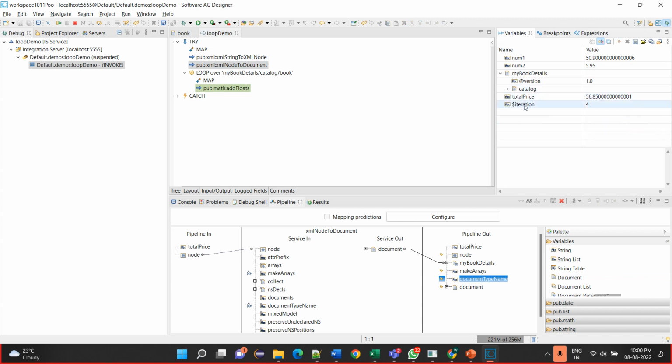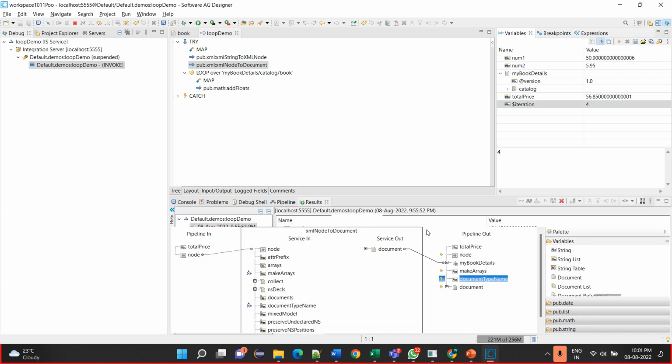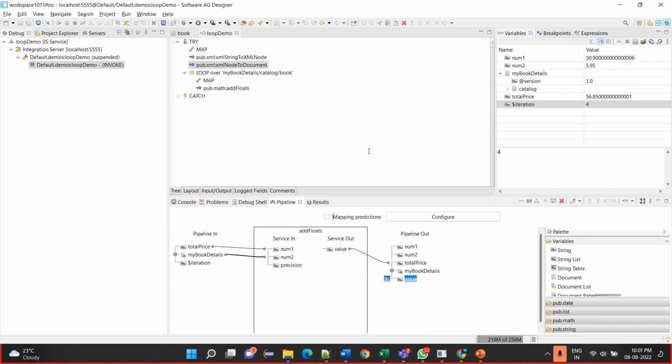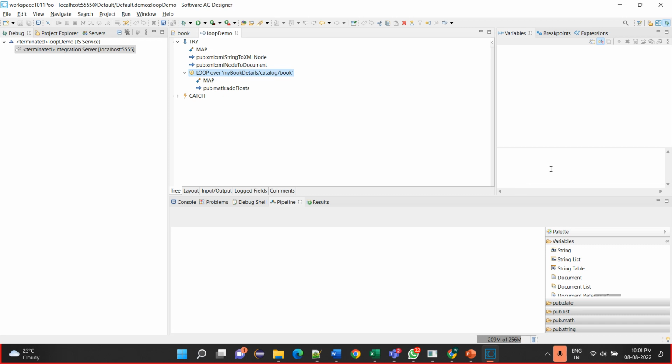Okay, so it says that. So this can be used, for example, if you want to check the fourth iteration, at that time you can use this iteration variable. So important point, this is available only inside the loop. Okay, so done.